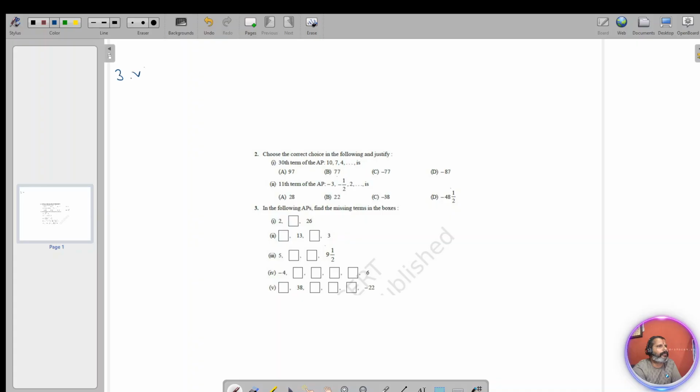Third one, fifth one, consider this. First itself they have asked, very interesting it is. We have seen that in the second type here, the first term being blank. Minus 22. Means first term we don't know. Second term we know. What is second term? A2 is A plus D equal to 38. We know that. A3, A4, A5 we don't know. A6 we know. What is A6? A plus 5D is minus 22.